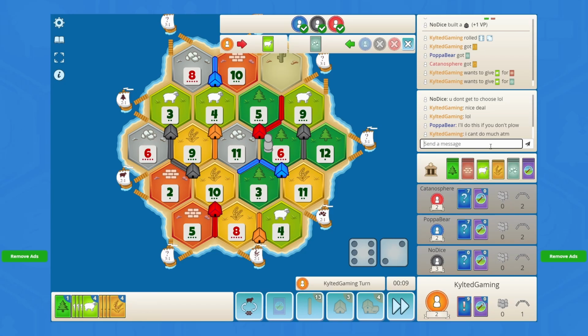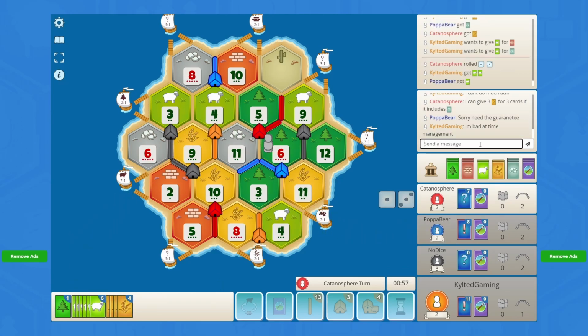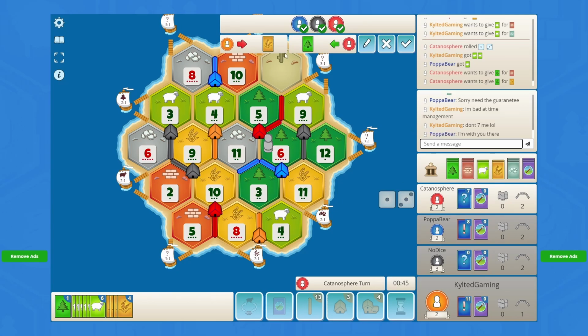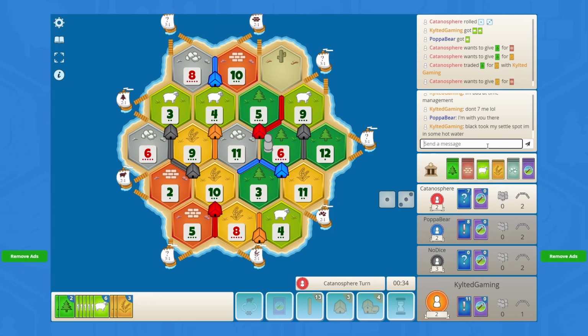Black just plowed me pretty good. If you have 3 wheat for 3 cards, if it includes ore. Don't 7 me, bro. I screwed up big time. No. One of those for a wood. No, I need them. Sure, why not? Right. I'm gonna be fighting from the dungeon right now. I think I need to play for the 411.